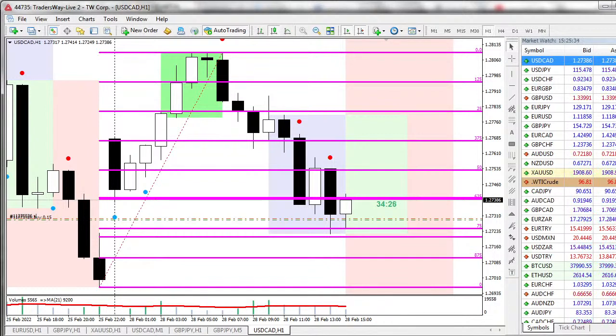So what I did here, I would have been a lot better just adding here at the 618. It was a moving average right here. I started to add in, but we do have this area here. I should have waited for this completely. That would have made it a lot better. But I did have a little drawdown, added more here, got a pop up, and got out for a few pips.